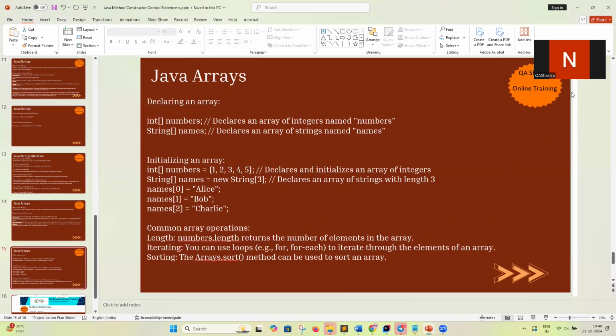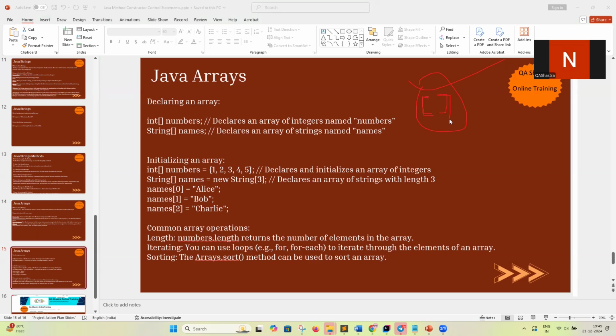So how do we declare or build an array? I will explain the syntax. Whenever you see a variable with a square bracket, this is the syntax for an array. Starting with a square bracket and ending with a square bracket represents that the variable is an array type.